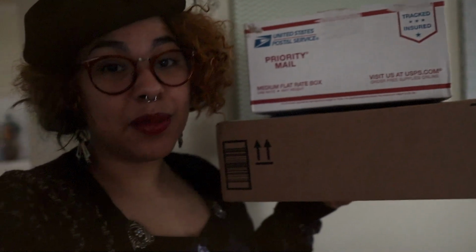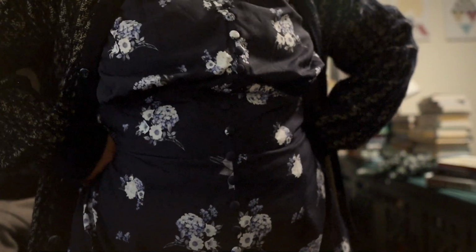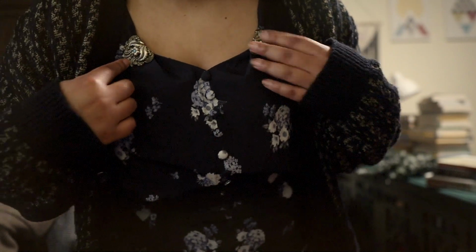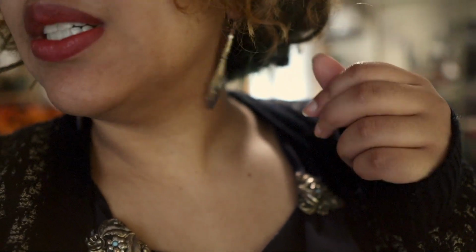So I've been up doing stuff, mainly packaging some returns. I am wearing one of the dresses that I ended up getting yesterday. Yeah, and then I use these dress clips. I'm mostly going for a warm autumnal look, so having this cool blue dress is difficult for me to style. Fortunately, I did get these clips that have little blue bits on them, and I've had these earrings for years, utilizing what I have the best I can.